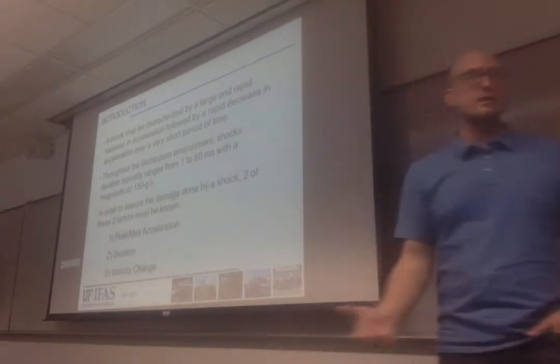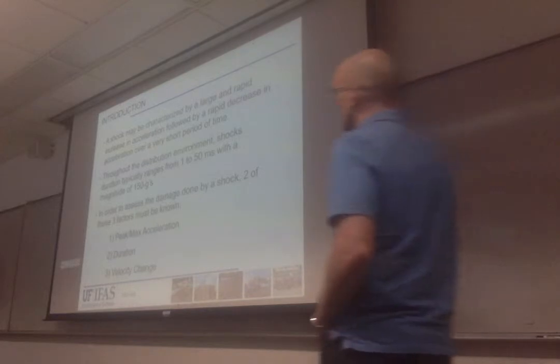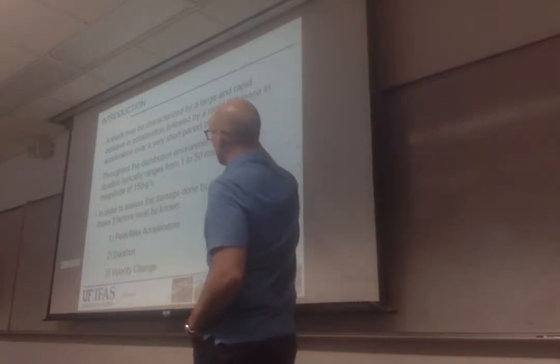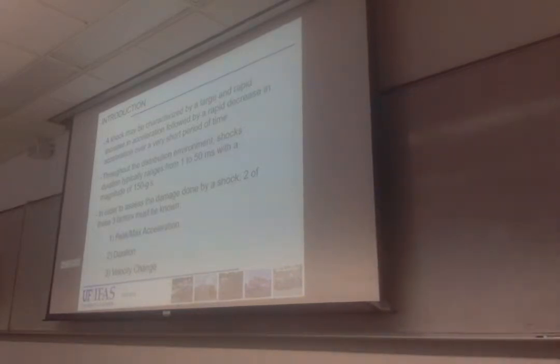So how short is that time? Typically, shock duration ranges between 1 and 50 milliseconds, with a magnitude of like 150 G. When we come back from the break, we'll go in the lab and set up the shock machine, and I'll illustrate different impacts that we'll see. We'll see how many G's, what it represents physically, and so on.